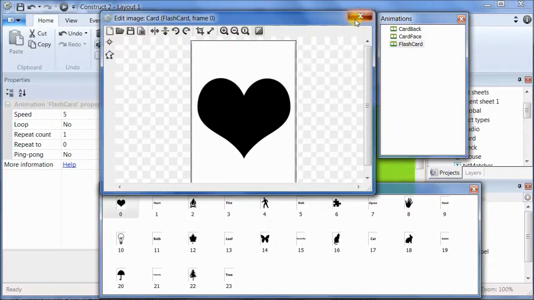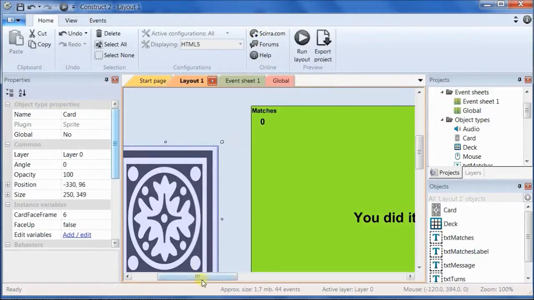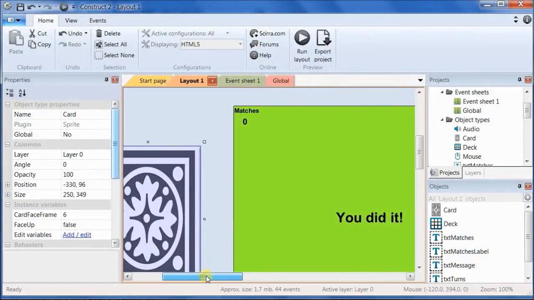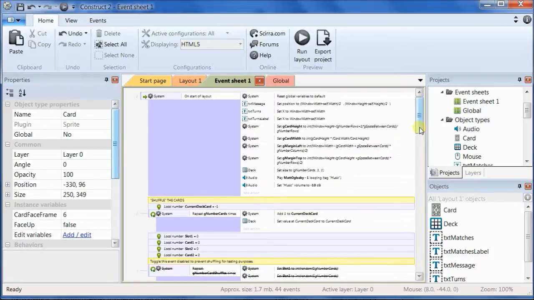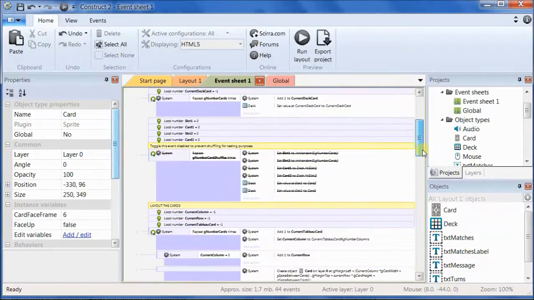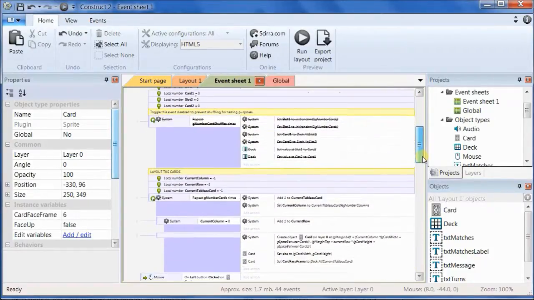So let's leave that. And now there's only one more thing we need to do to get the alternate version of the game working, and that is go to the event sheet and then locate where we set the card face frame animation.